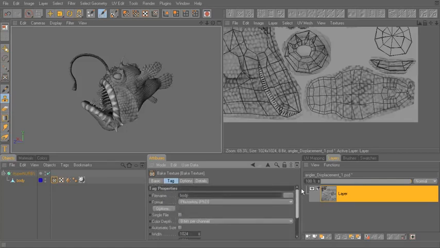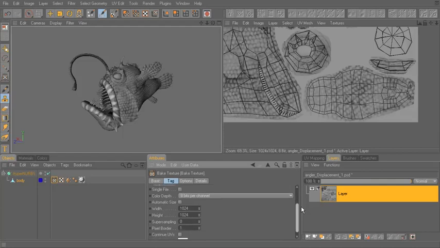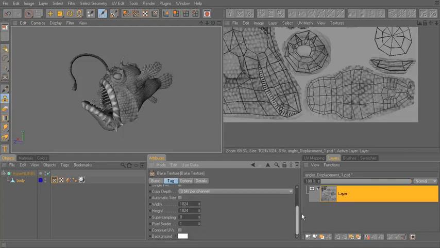So we want to try and keep all of our maps the same size, make everything tidy.